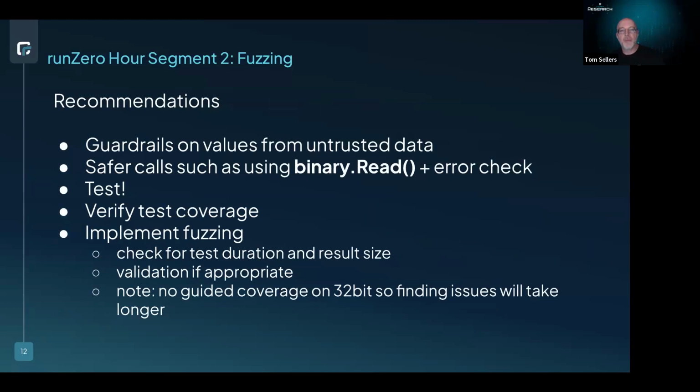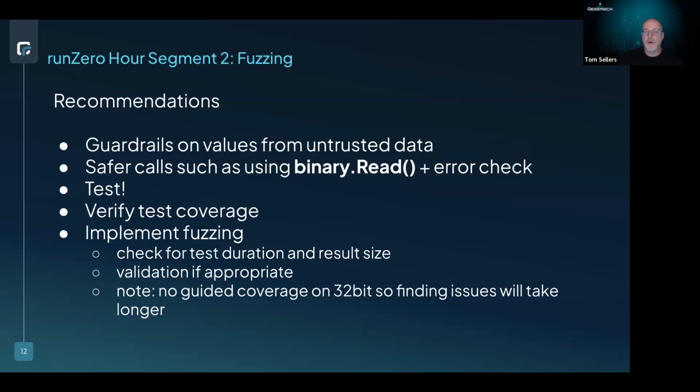I love this topic. So recommendations, guardrails on values from untrusted data. If you're processing untrusted data, like a type length value field where you're getting lengths, check to see if the length it claims will actually fit in the remaining data you have. If you're expecting a value like a string or a field type, validate that it's even legit. Is it one of the recognized types codified in this particular protocol? Is the length of the string even reasonable? A zero length key for key values is probably not legit. 10,000 character keys are also probably not legit. Put some reasonable bounds on that.